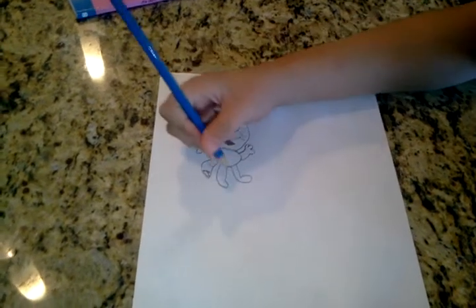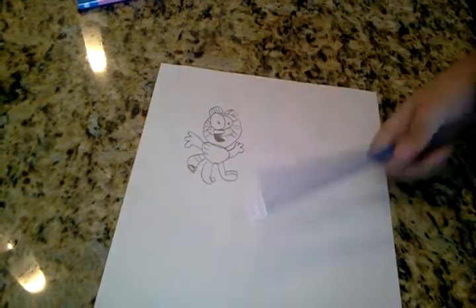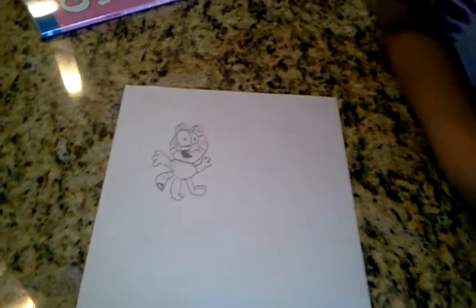And then that. And then you just draw more circles at the feet, and that's how you draw them.